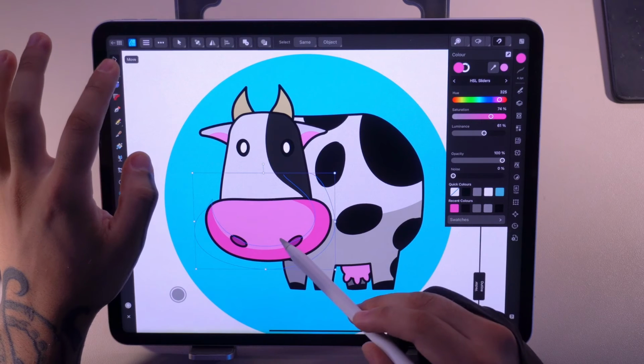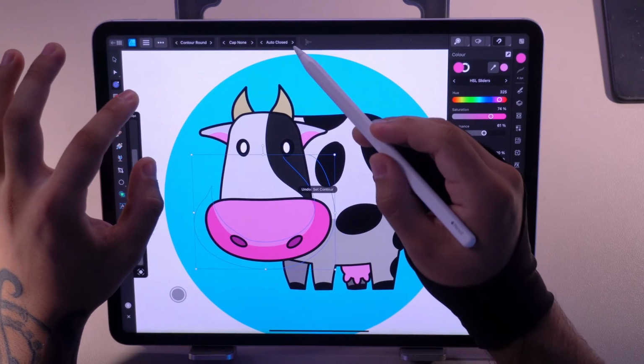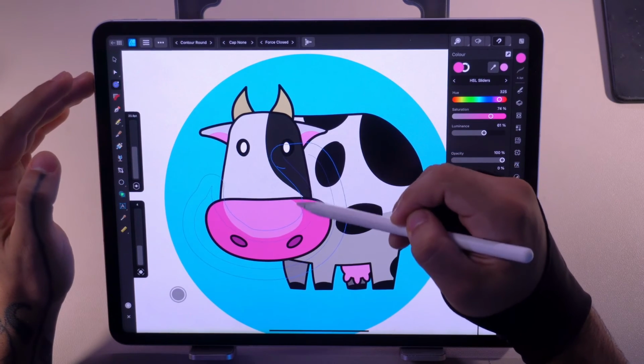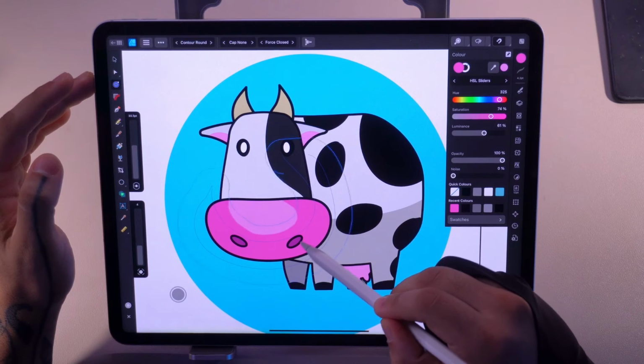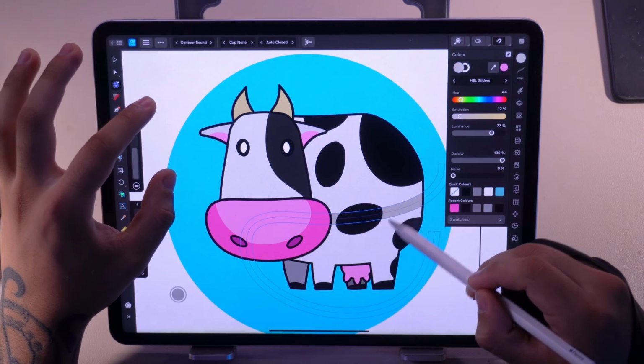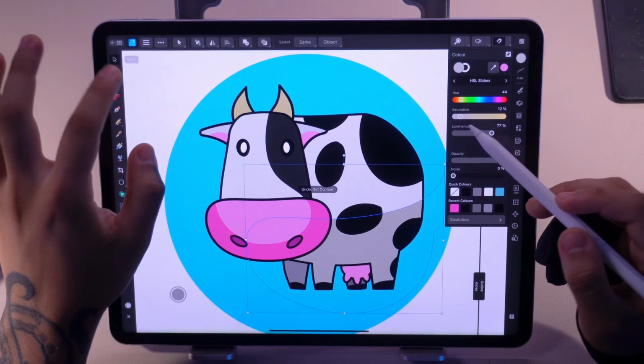Nice. Make this bigger. I can use the expand contour in order to, let me make this first close. I can change this expand. This is so nice. Also here, can change here, just like that.